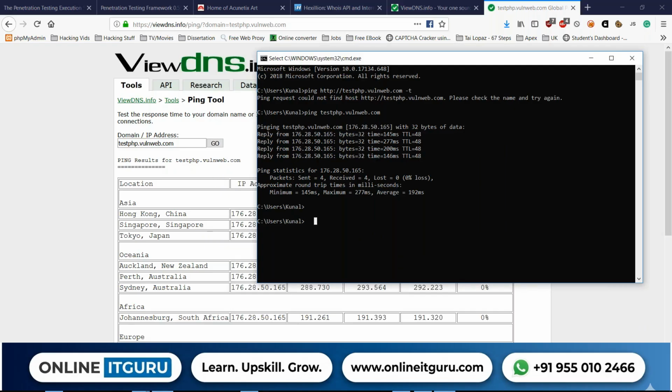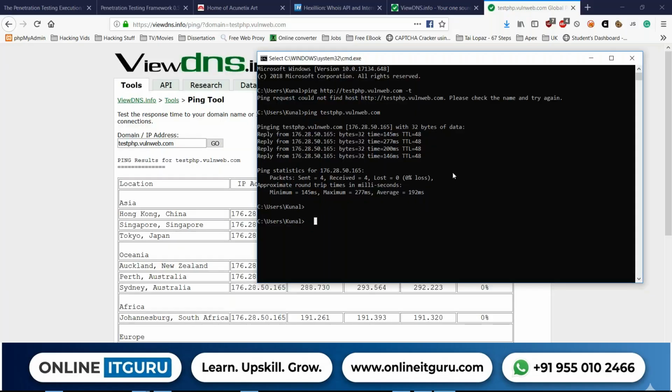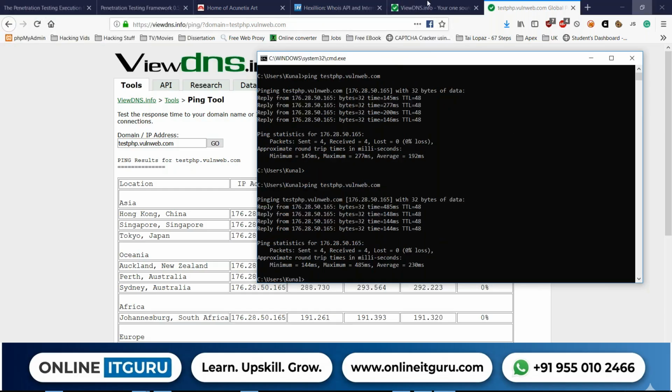I ping it from this machine, my VMware, and it would still show the IP address of my machine. So would this address registered in that ping be private, right? That IP address is private. No, this is a public IP address. See, it is in the range of 176. And I showed you the private IP address range, right? Private IP addresses are 10., 172., and 192.168. anything.